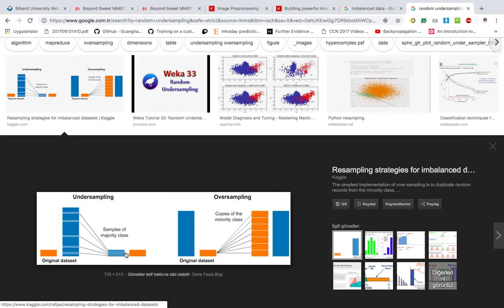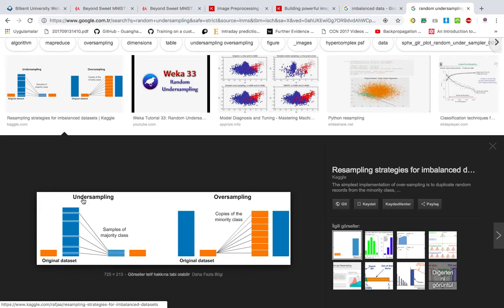If you apply undersampling to it, you will have 300 images per cat and 300 images per dog in our example, and this won't be a good thing, because you decrease the variance of the data from one category, and actually you had a bigger variance.